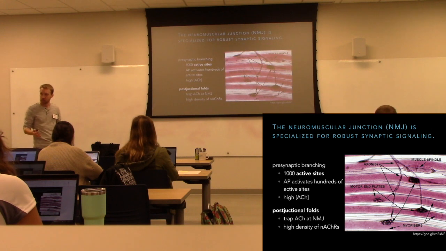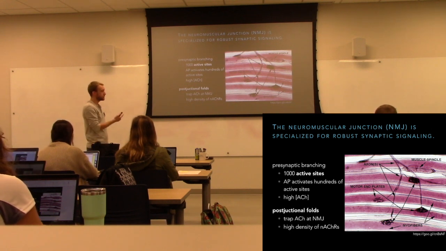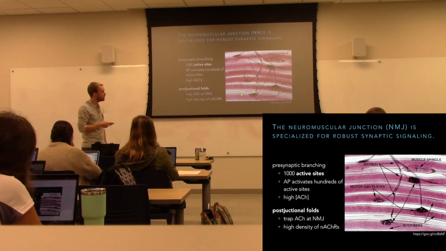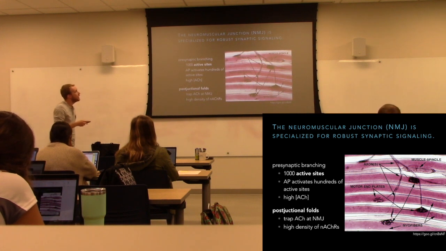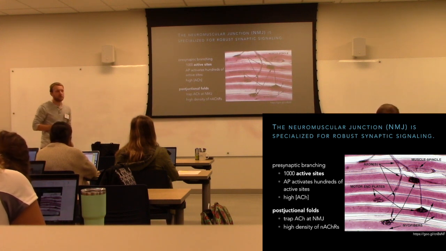Out in the periphery, once the decision is made to move, we should move. Muscles don't think, and we don't let them. We produce very strong synapses on them. Here's our neuromuscular junctions. Hey, there's a muscle spindle. I wonder if that'll come up later. Right now, let's think about those neuromuscular junctions.